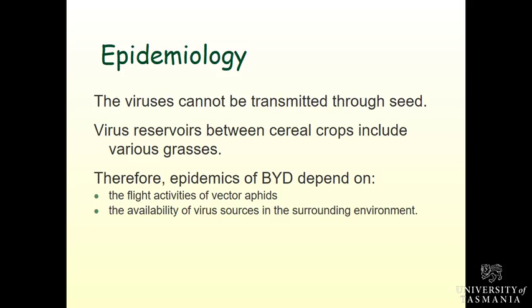So the inoculum's there, the aphids are out there, they're probably picking up the virus, and then they're going to come into your crop. So now, what do you do? The epidemic in your crop depends on obviously the flight activity of the aphids, because they're the things that are bringing it, and virus sources obviously, depends on how much is there.